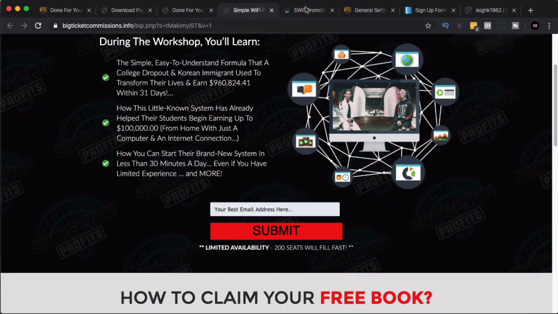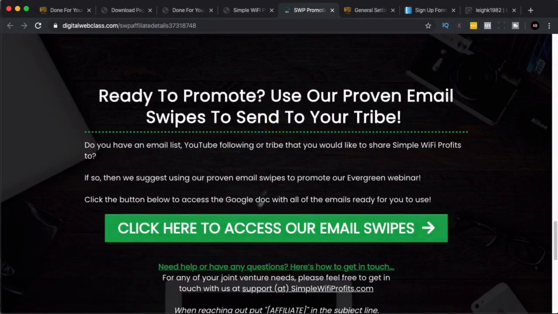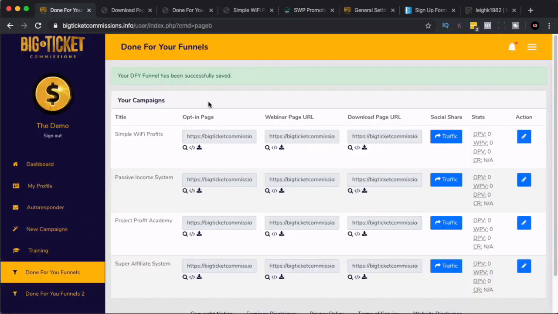Like we mentioned with this one, we can go ahead and get the swipes, so we can start implementing them in a follow-up sequence, basically to get people to rewatch the video again, to get more eyes on that video, to get more potential conversions for your big ticket campaign.